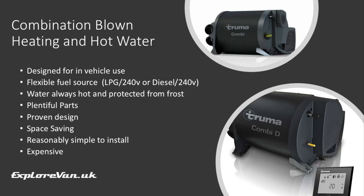If you're looking for both space heating and water heating, a combination unit from Truma is worth considering. They're not cheap, but do consider the price of separate options and the space and installation saving of just having one unit. Available in both gas and 240 volts, or diesel and 240 volts, for on and off grid use, they are great and seem to be the choice of many modern motorhome manufacturers.